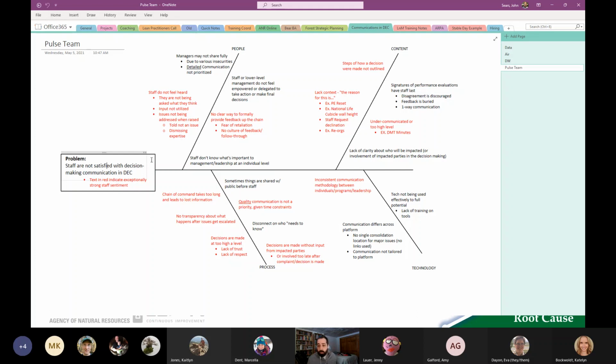Whereas with 5 whys, we might end up with just one of these. We might end up with: staff are not satisfied. Well, they lack context. Okay, why do they lack context? There are so many reorgs that nobody can keep track of anything. Okay, so people are confused. Let's send out revised org charts. The end. But we acknowledge that there's a complication there, that things are more complex than one simple solution can address, and that's where a tool like this really comes in handy. So that's the fishbone diagram, and I would like to open up the field to any questions about the fishbone diagram.